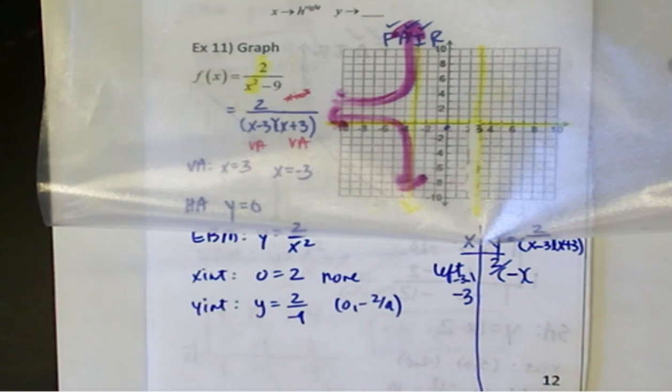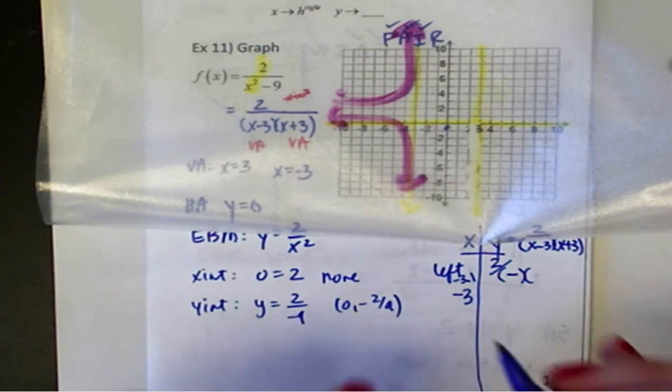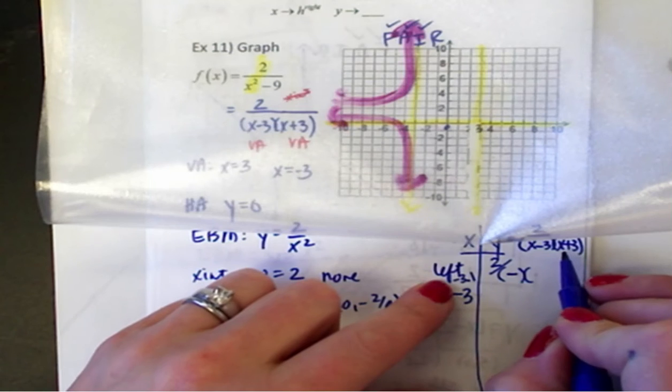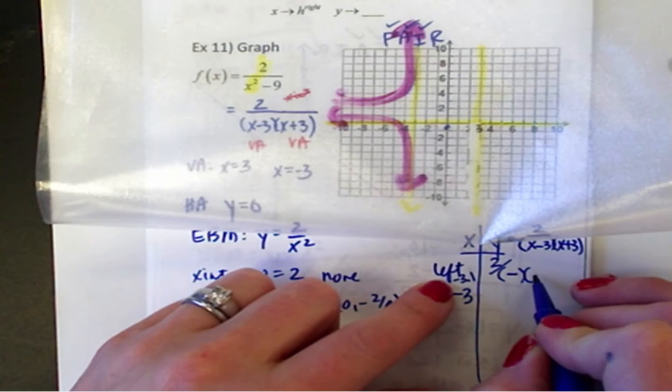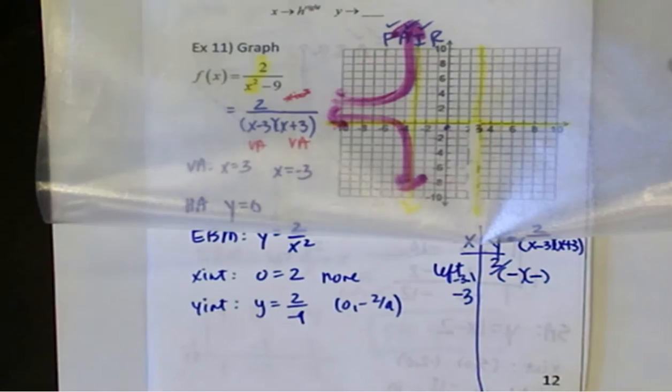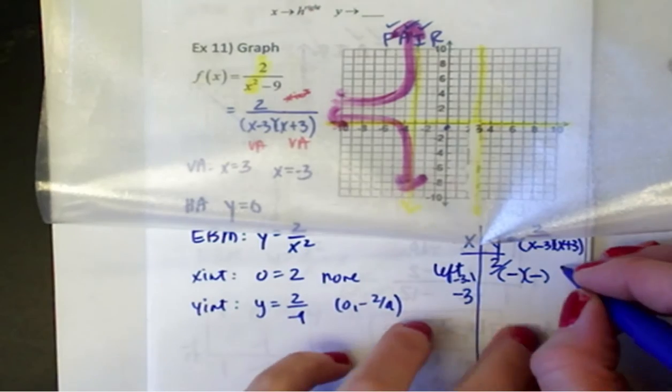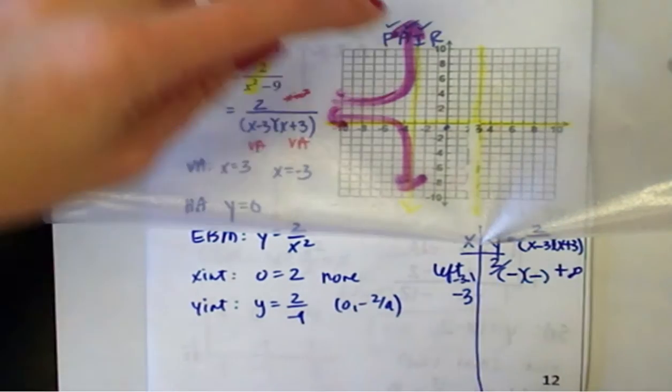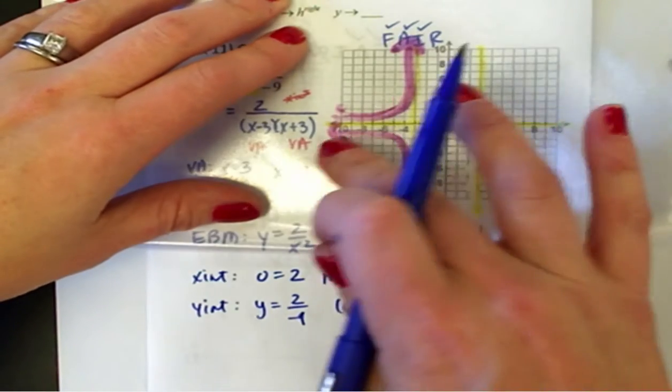I don't really care, guys. I just want the sign. You get negative 6.1. Okay? When I plug in negative 3.1 to this factor, I get negative. What's 2 divided by negative times negative? Is it positive or is it negative? Positive. Oh, that means that I have to choose this one.